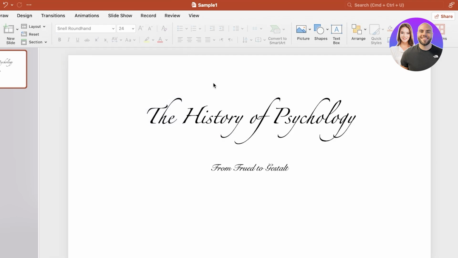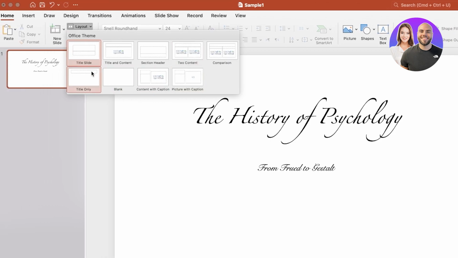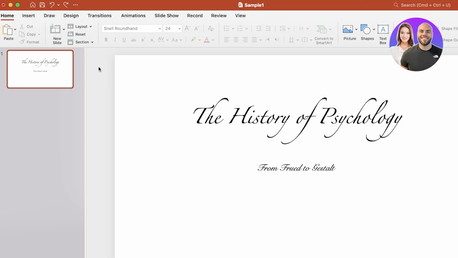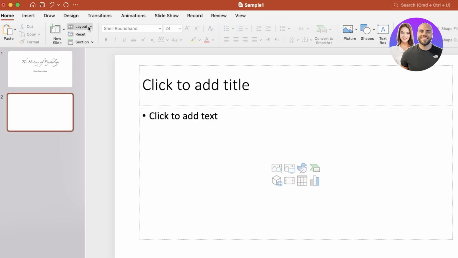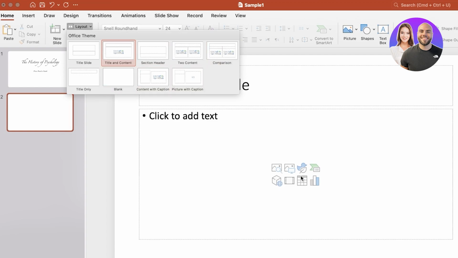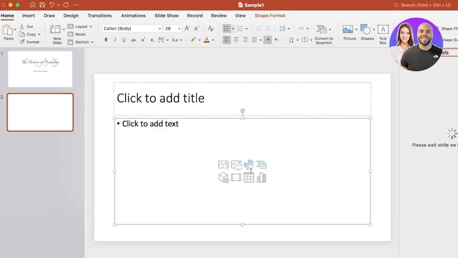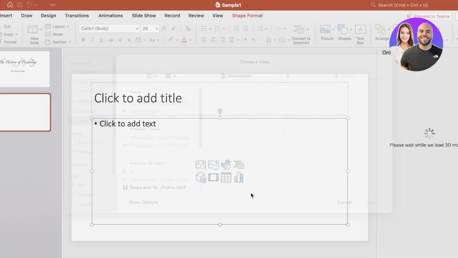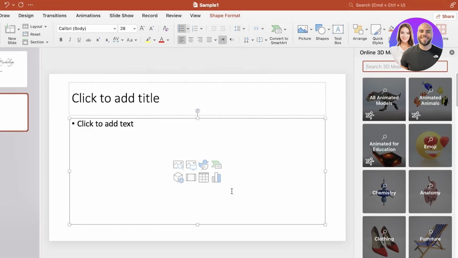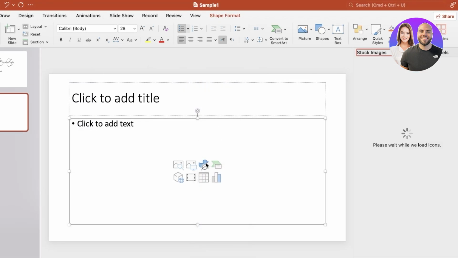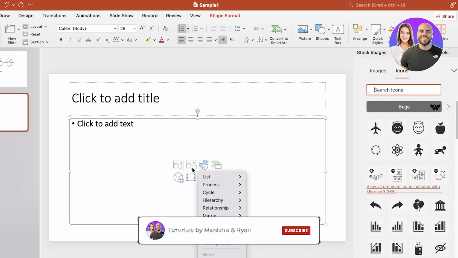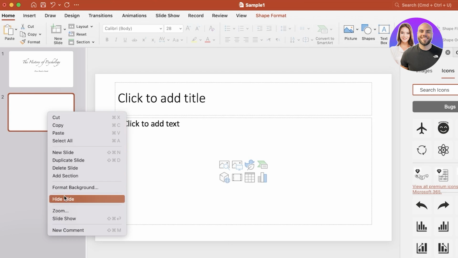Now this is just a blank slide, so it looks pretty boring. For our slide, we can change by clicking on layouts on the top where we have different styles of layouts. And if you click on title and content, this is a pre-made slide, so I'm going to click on new slide, and you choose the type of theme you want. You can actually see some different bits of content you can add if you want to use 3D models, if you want to add a video, if you want to use a chart or a table, if you want to use columns, if you want to be using stock images, if you want to be using icons, if you want to be using images. So you have a large directory of options.